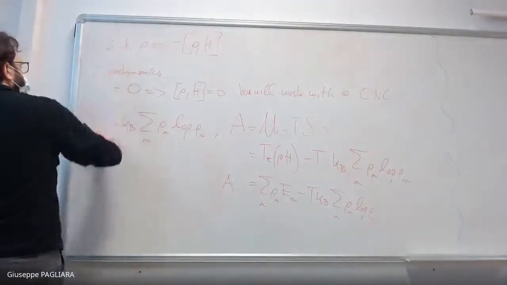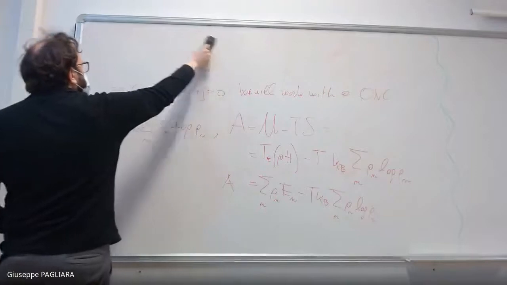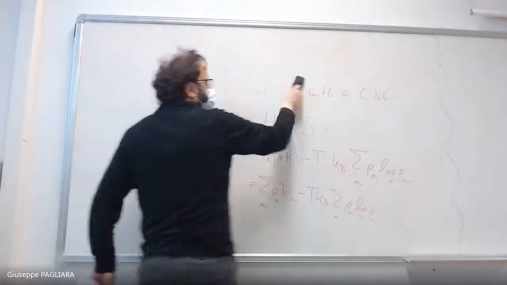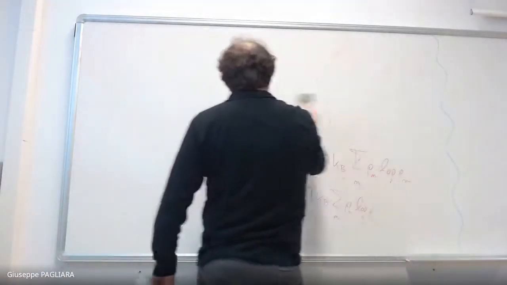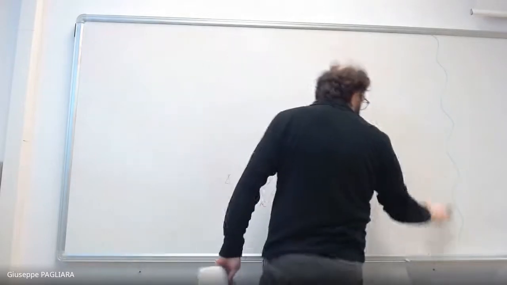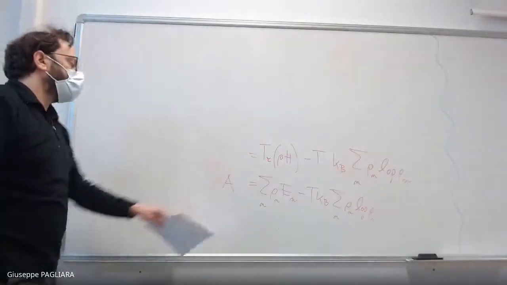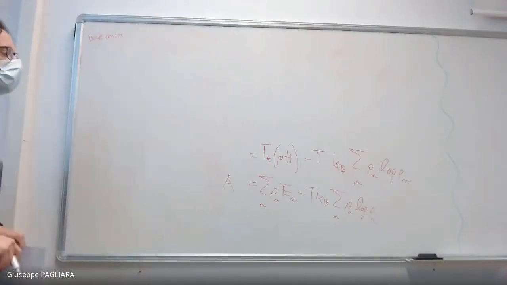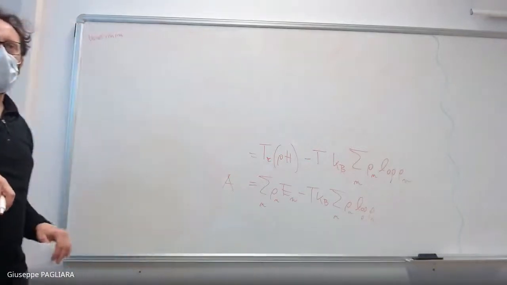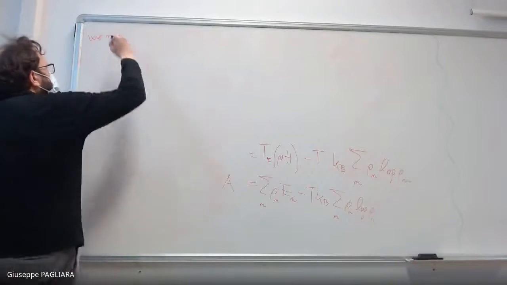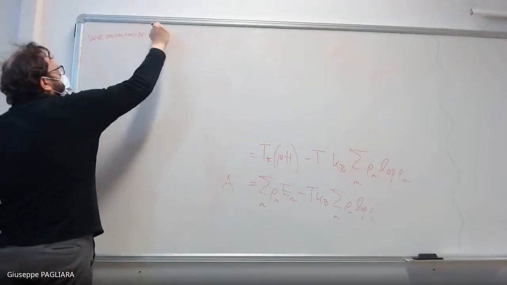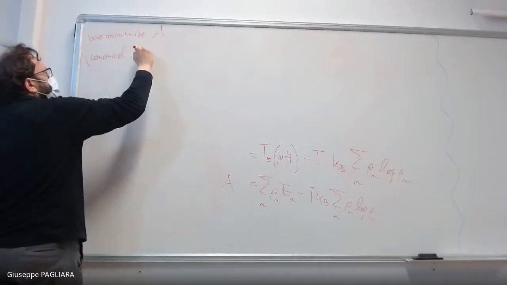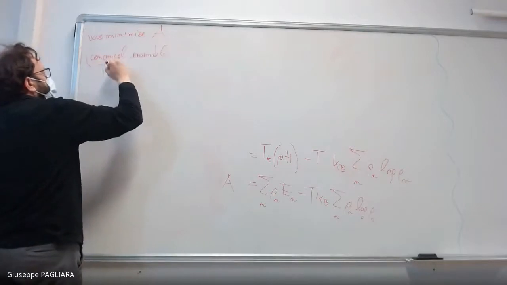And what I'm going to recover in a moment is that rho is e to the minus beta H divided by the partition function. I will derive the result that was actually postulated last time, now from here. So now we minimize, because in thermodynamics, when dealing with fixed temperature and fixed volume, which is the situation of the canonical ensemble, we minimize A, because we are in the canonical ensemble, in which T and volume are fixed.